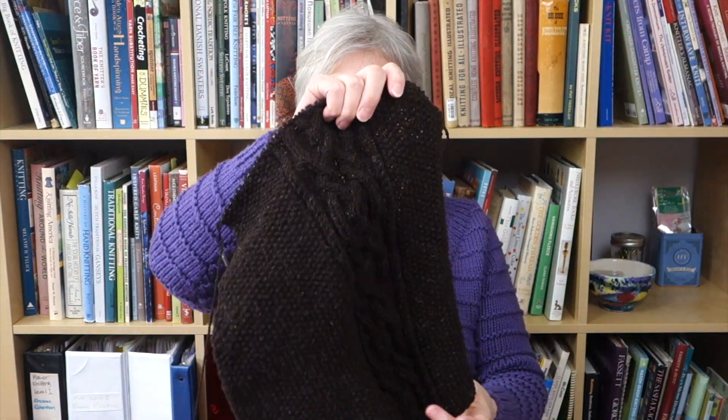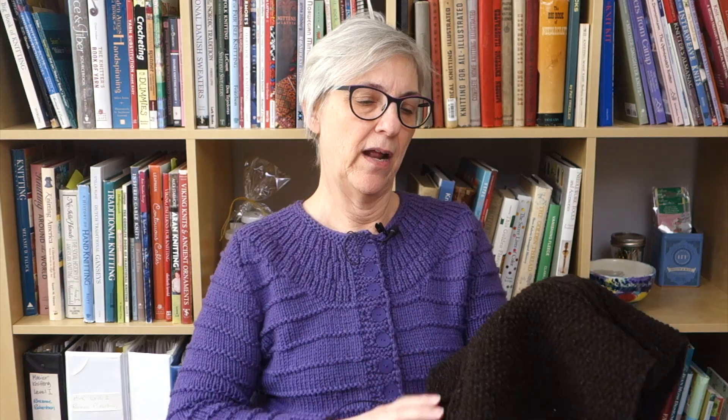I've been working on the sleeve and making some pretty good progress, but yesterday I had to rip out everything I had knit. It was one mistake after the other — I could ignore the first mistake and try to compensate, but at the end of the day I saw that there was a big missed cable cross in there. Any one of those errors I could have dealt with individually — for the missed cable cross I could ladder it down to where the problem was and re-knit back up correctly — but because I'd done that, it compounded the other issues with the decreases on the side. There were just too many mistakes, so I ripped back everything from yesterday.